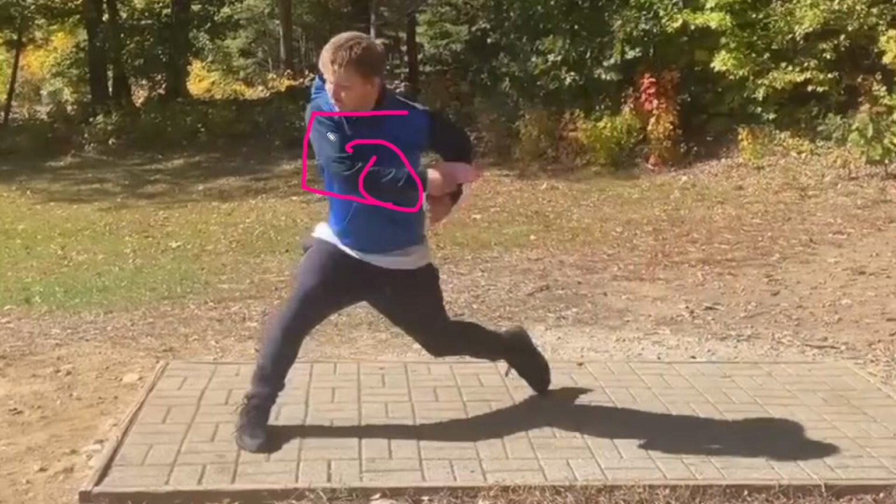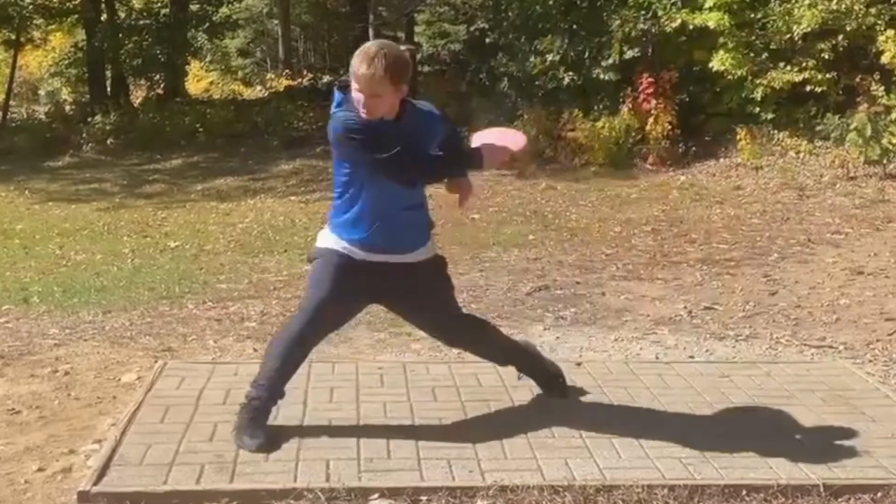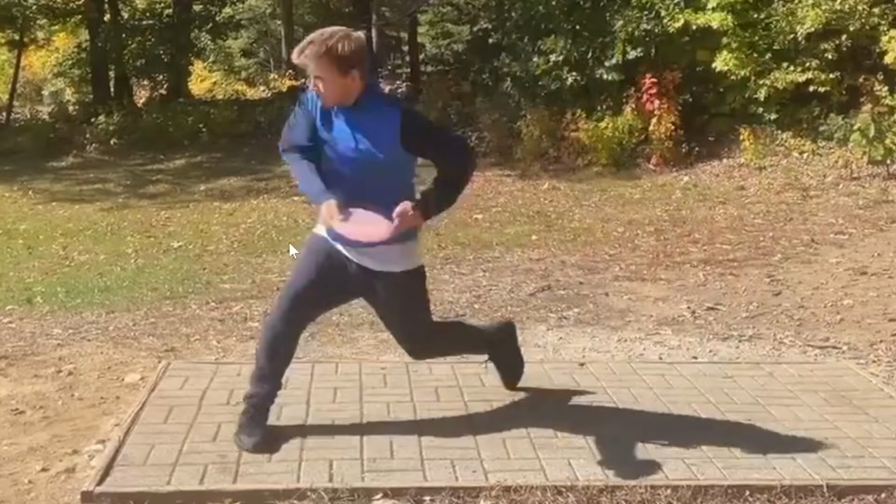And then something that Chris Taylor and Seabass have been harping on recently is that 90-degree position isn't necessarily the power pocket. The power pocket is the deepest coil position you get to, so that could happen out here, where the disc is the most coiled into your arm and your elbow's at this angle. This is a higher level thing. You may not be doing that yet, which is totally fine. You don't have to. You can get to 350, 400 without it.